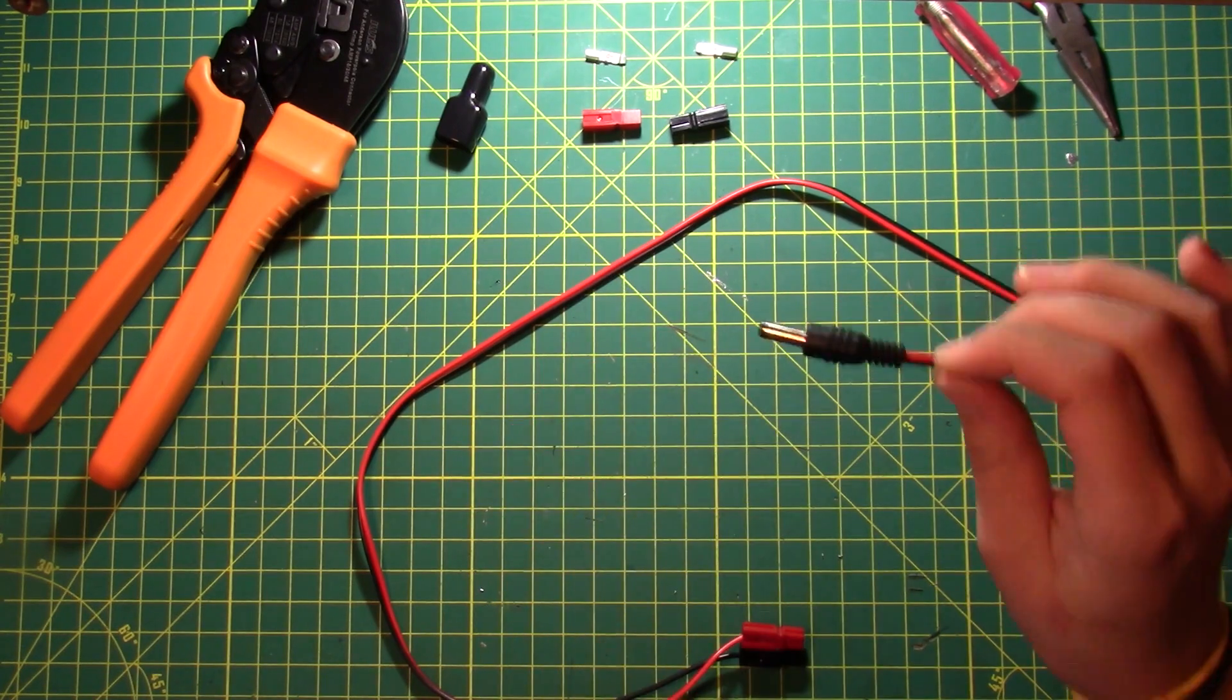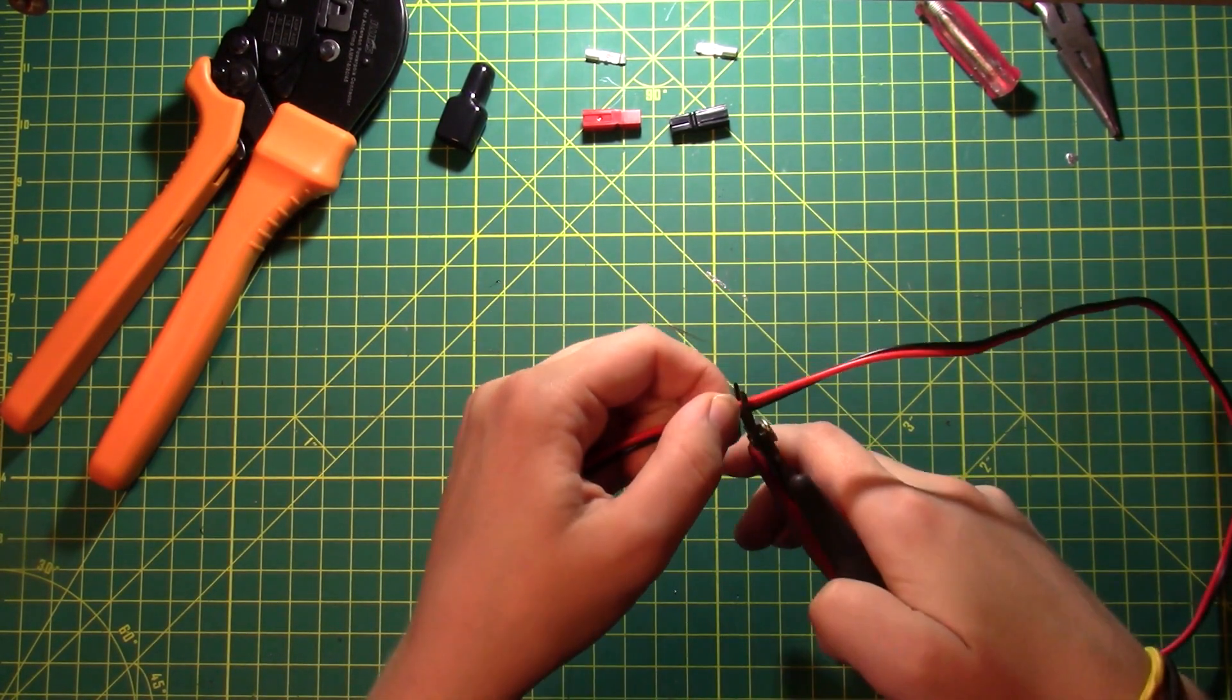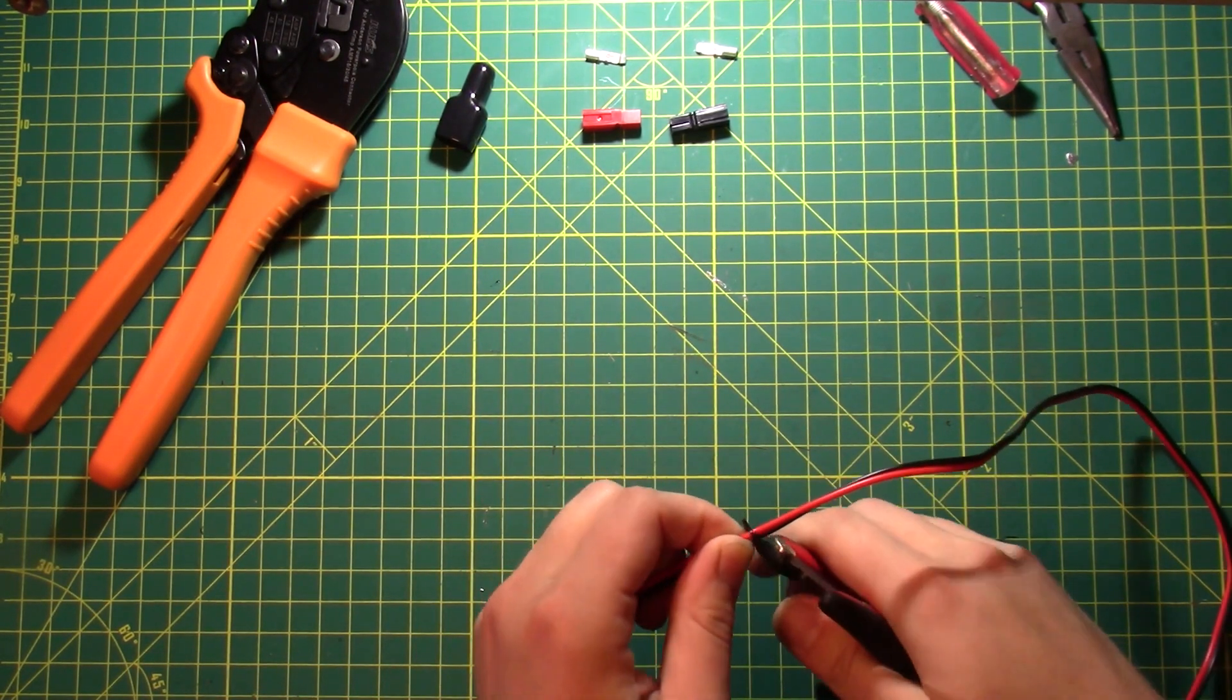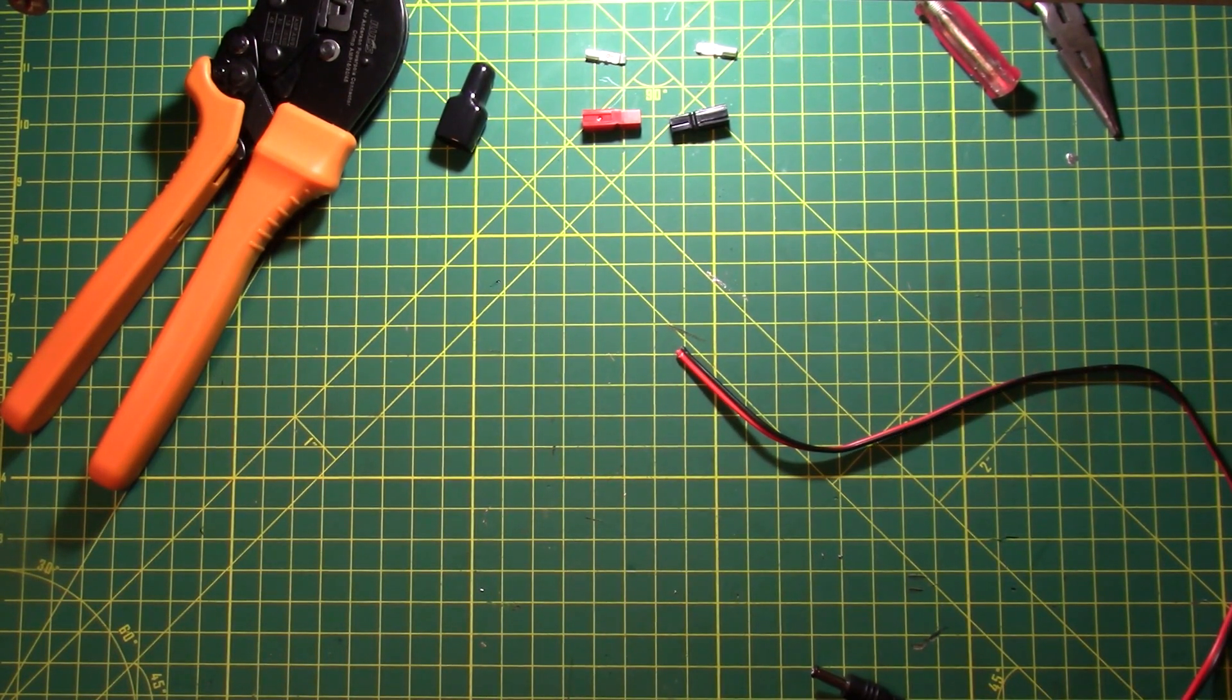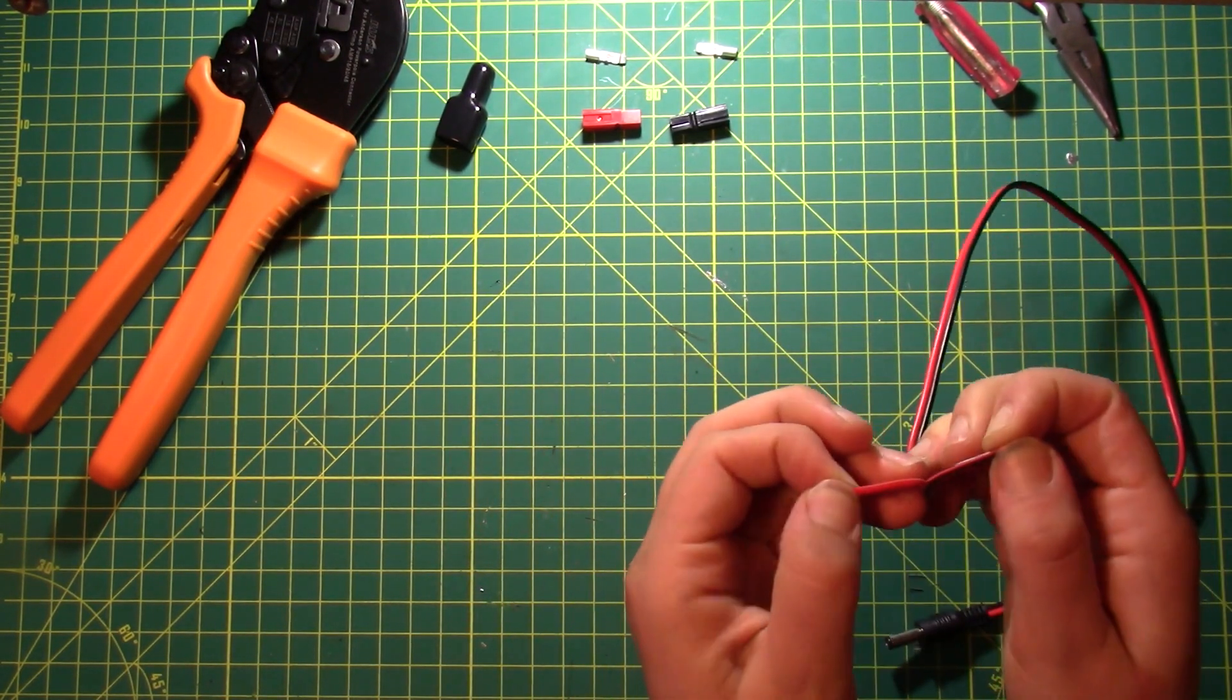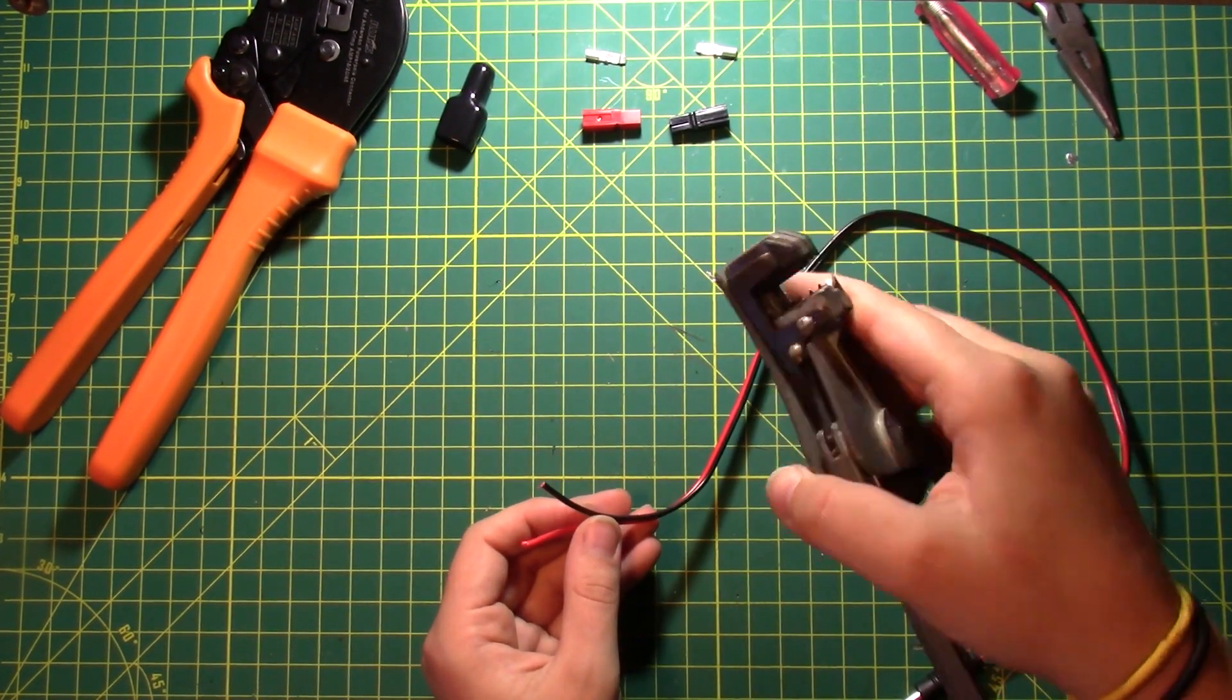This is obviously his radio power supply, and he wants some PowerPolls for it. So he said to cut it about halfway through. And we can take that and get rid of it. Oh, the other thing I forgot to mention was that you are going to need some wire strippers.